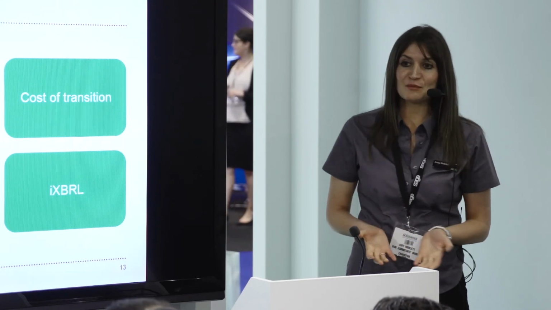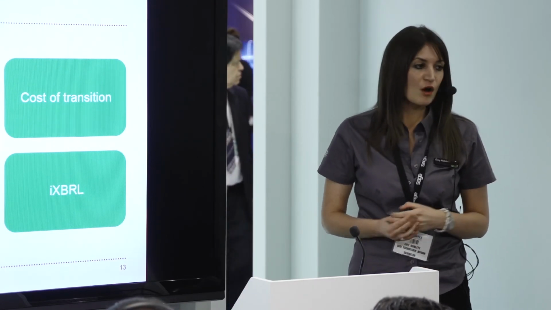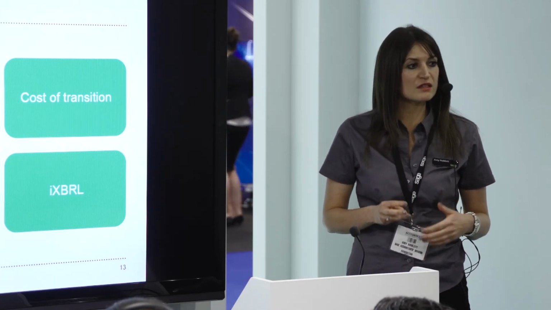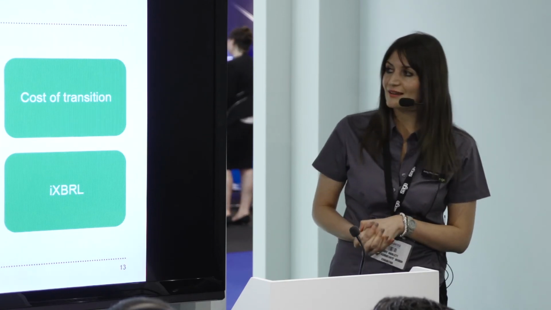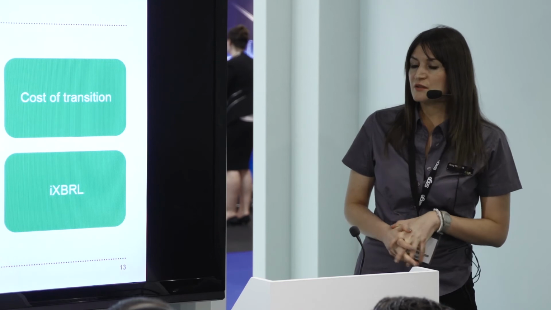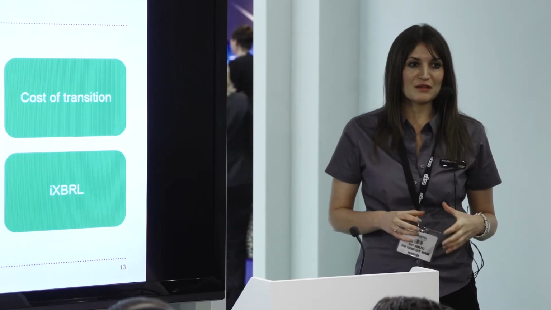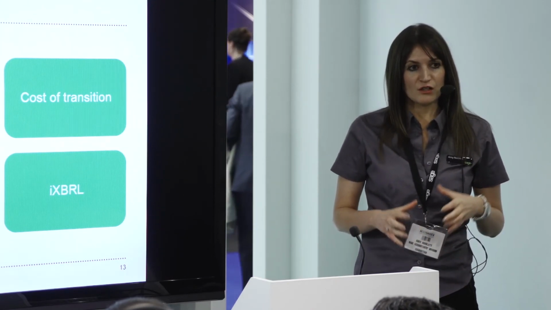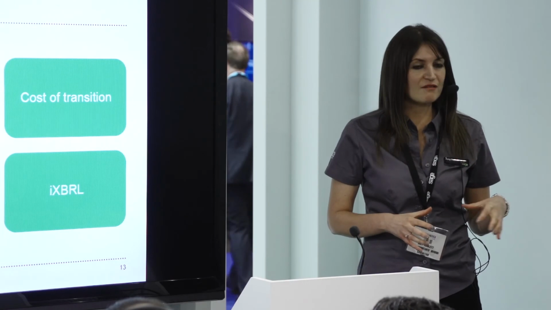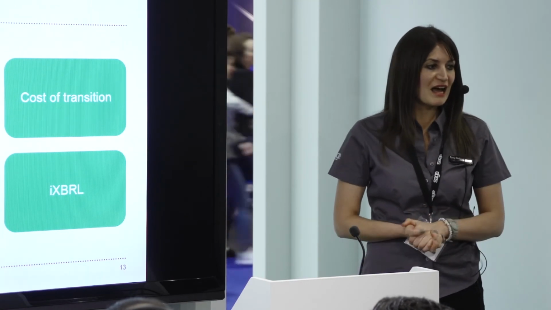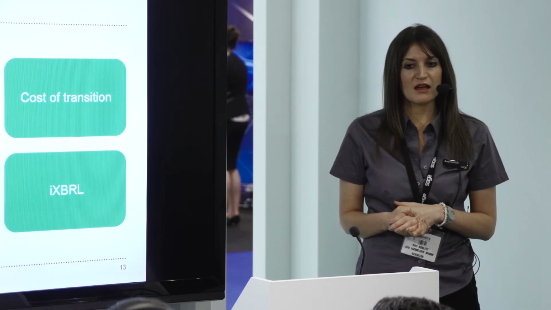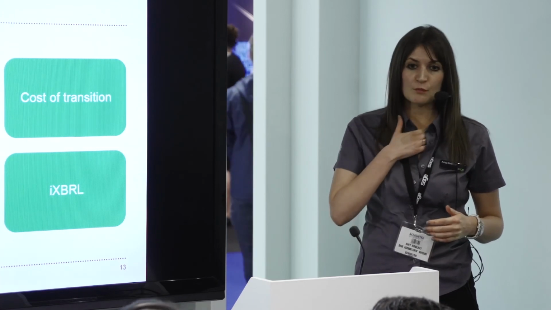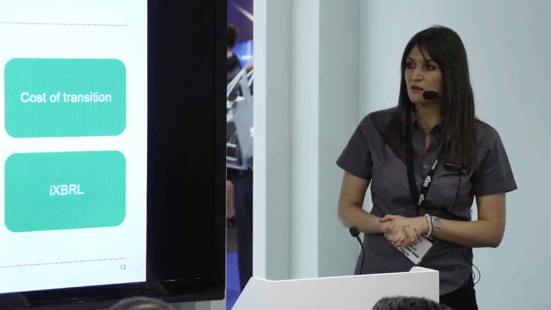Your software systems obviously have to be up to date, so not only your accounting software, but any software that you use to check your accounts, so any disclosure checklists and things like that. There's going to be a cost of the transition. The first set of accounts is going to require quite a lot of extra disclosures. You've got to restate your comparatives and your pre-comparatives, and that's going to obviously take time. So consider whether the accountant takes the cost of that or whether that's pushed onto the client and charged for that.